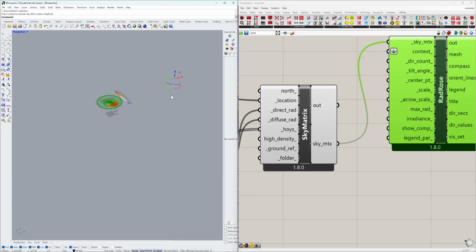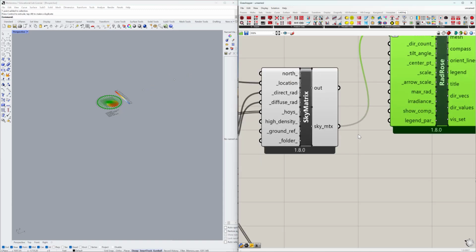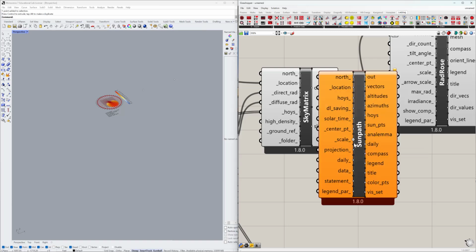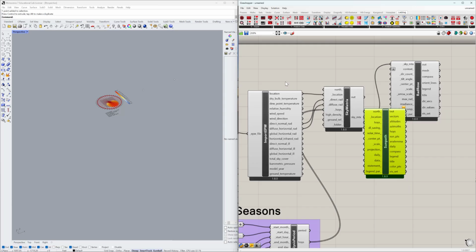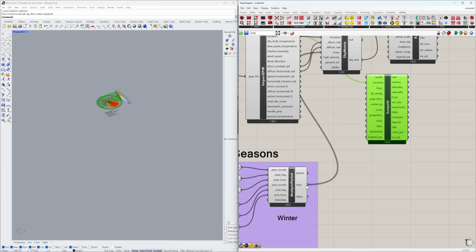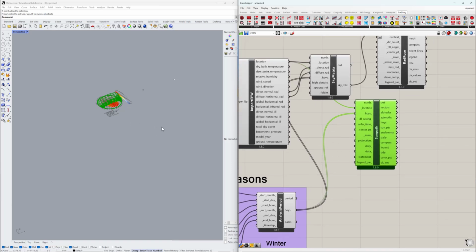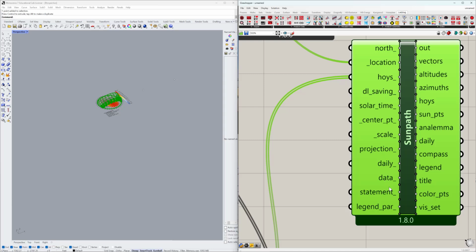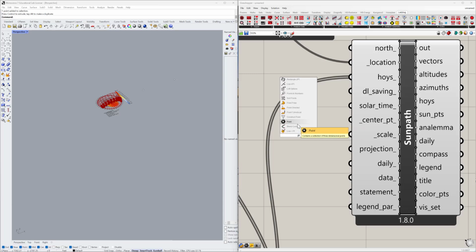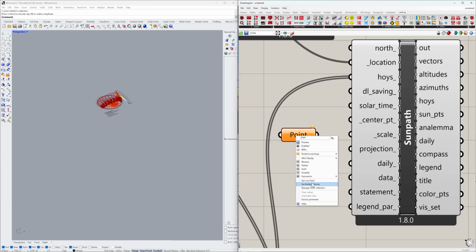So let's create two more points, one for our sun path. Again, location is going to be this guy, HOY is going to be this. And we should have a sun path, and this asks for a center point right over here. So let's create a point: double click, point, right mouse button, set one point, and this, and connect that to the center point.